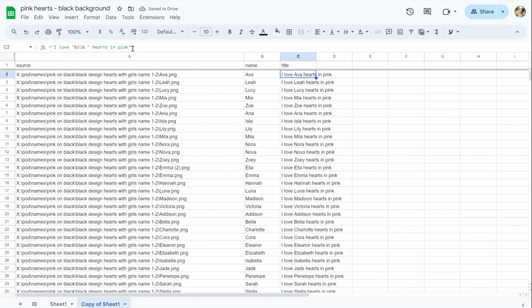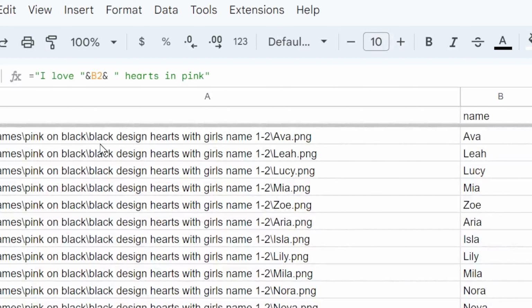If this is the title for the product, you don't need to do anything, but if it's not, you need to create the title. Here's a tip to make it easier. In a different column, start a new formula on the first cell with equal. Then add quotation marks and write the title you want inside them. Close the quotation mark and add the ampersand symbol and reference the cell with the product name. You can add another set of quotation marks if you want to include more information. Remember to add spaces before and after the cell reference.